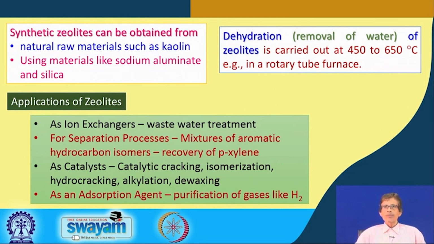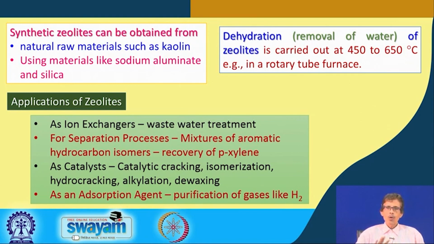So column chromatography we all know. A typical arrangement of this column is packed with these zeolites, and on the top we pour that water sample containing magnesium or calcium, which is responsible for making the water hard. Then the water percolates through that ion exchange bed which is filled with zeolite.